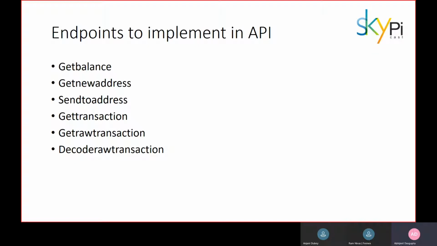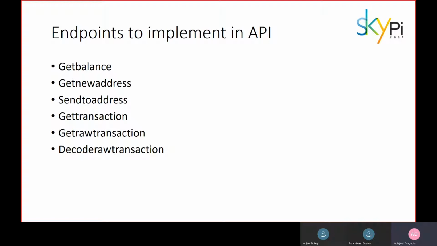So we are just taking up the APIs or the endpoints that we feel we are going to be using in the applications that we do in some of our later sessions. So what we have done is we have picked and chosen some of the RPC commands that will be needed to develop the application that we are going to be showing you in our later sessions. So let's go ahead and continue with the API development.